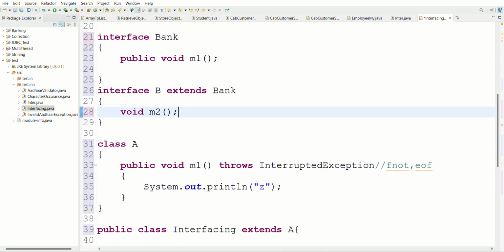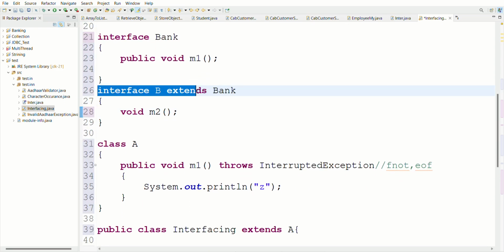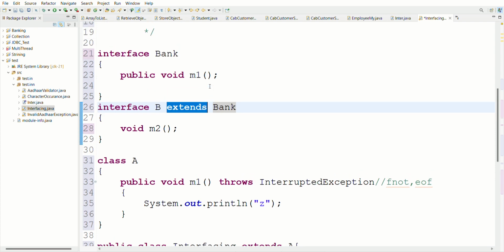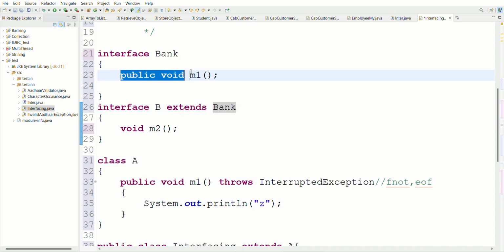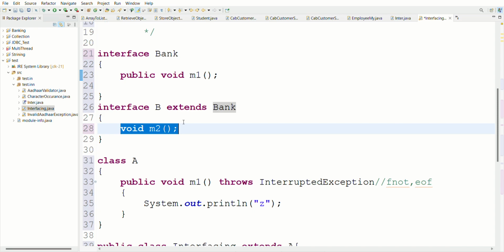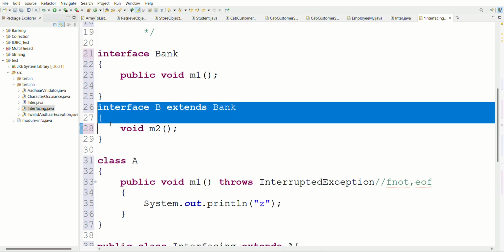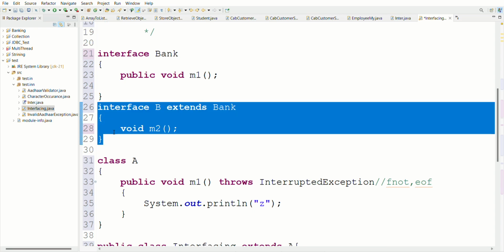Now you can say in interface B there are how many abstract methods. We can extend the interface. One interface will always extend another interface. Why? Because extending means we have to spread, we have to make the range more. So there is only one abstract method in bank, and in interface B there is one more. So in total there are two abstract methods in interface B.